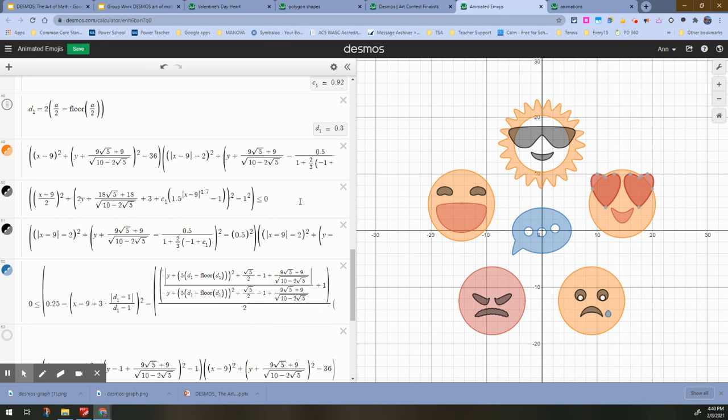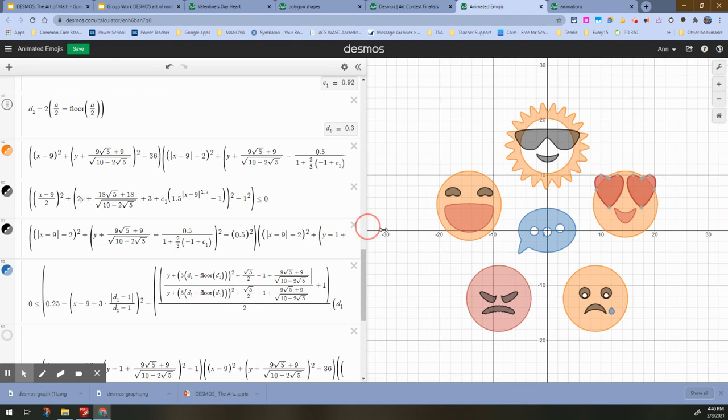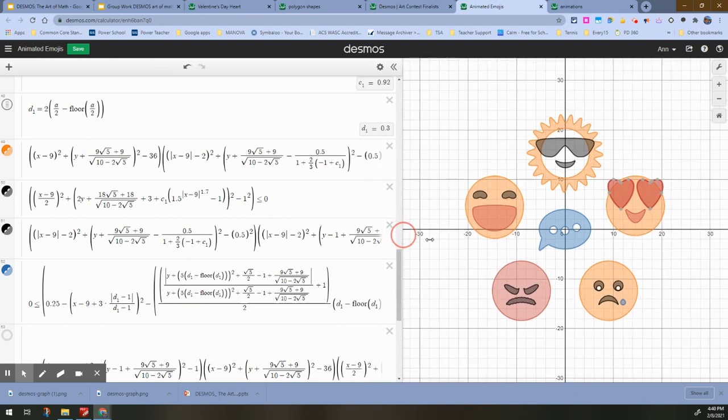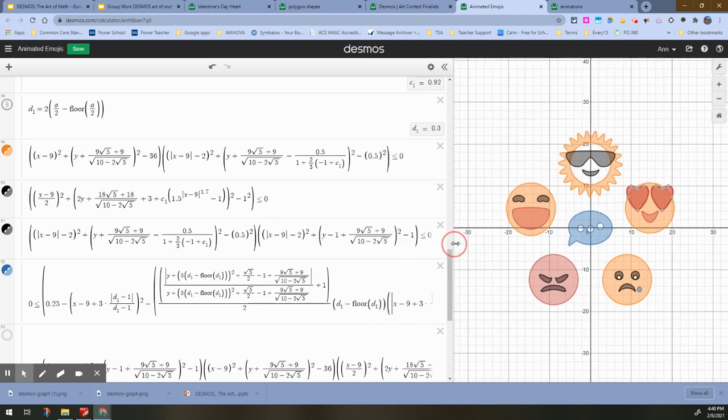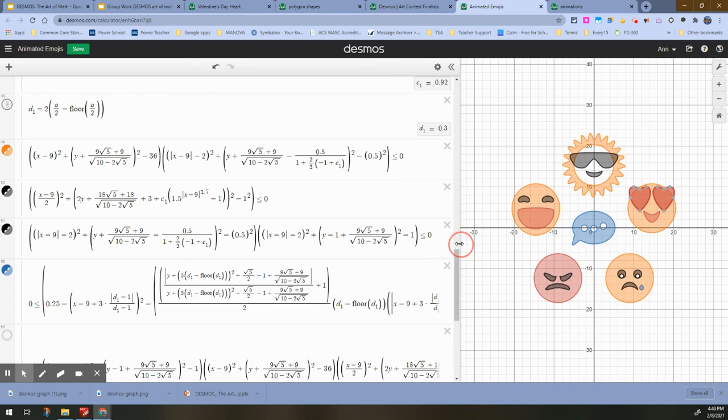Right, so there you get a frowny face. So instead of drawing each eyeball separately, they've done one single equation for the eyeball. That's another thing: the more the students know their equations, the less lines of code they need. So here they knew how to put two eyeballs on there. So there's our two eyeballs.